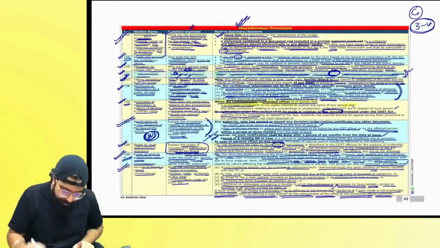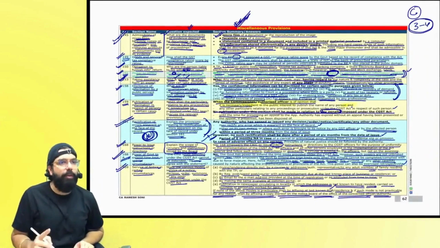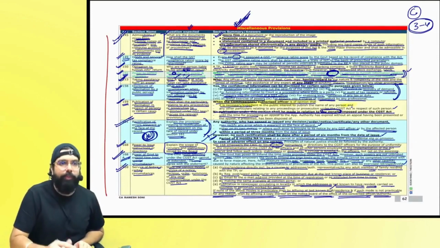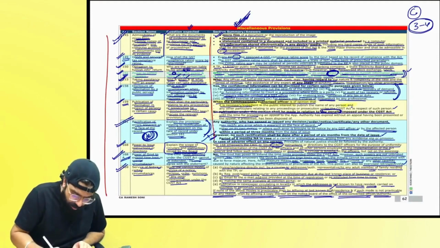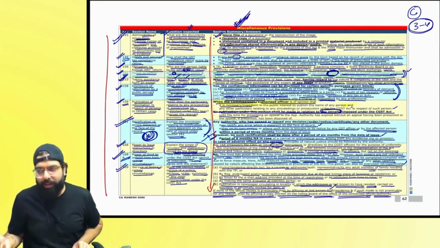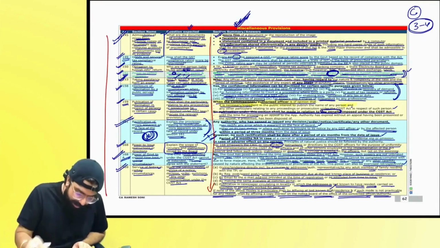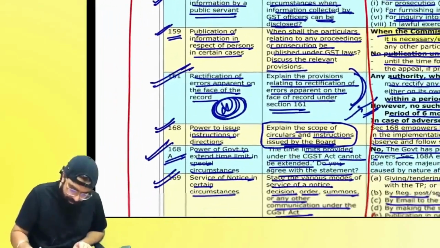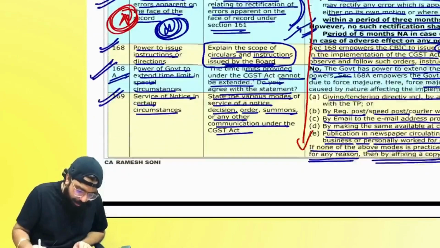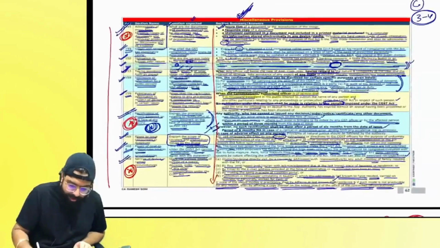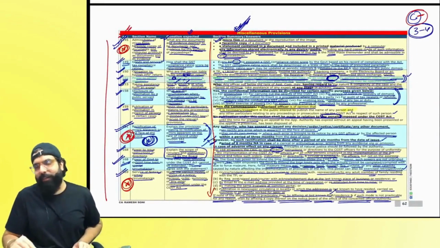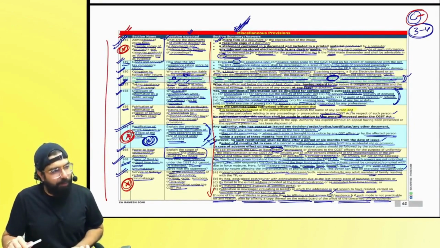Now, in this chapter, the miscellaneous provisions, everyone listen to me very carefully. First of all, I believe that anyone can be asked. That is why I have given you this. I have also covered the questions and answers which can probably be asked in your exam. In this, in my opinion, section 145 you should not leave. Rectification of error is very important, and section 169. These three, though they are C or C minus graded topics, have A graded questions. Other than that also they can ask you. That is why I have told you.